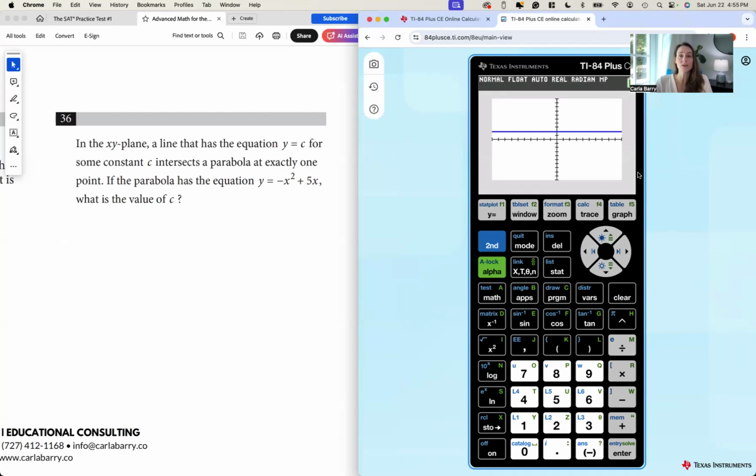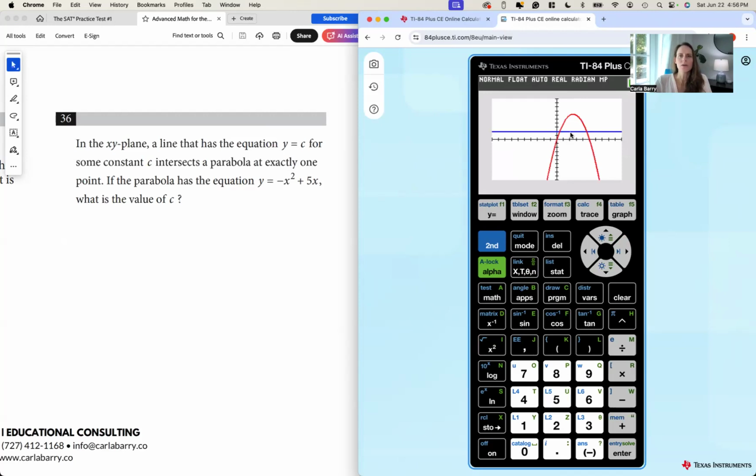You guys have an answer key when you have a graphing calculator for this test. There are so many questions that are pretty much freebie questions, and you just have to remember you have the key when you have your calculator. So y equals 2, we know that's a horizontal line that intersects a parabola at exactly 1 point. So I'm just going to draw a regular parabola in my calculator too. Oh, they give me the parabola equation. I can put in that one: negative x squared plus 5x is my parabola equation. And there's some horizontal line that intersects a parabola only one time.